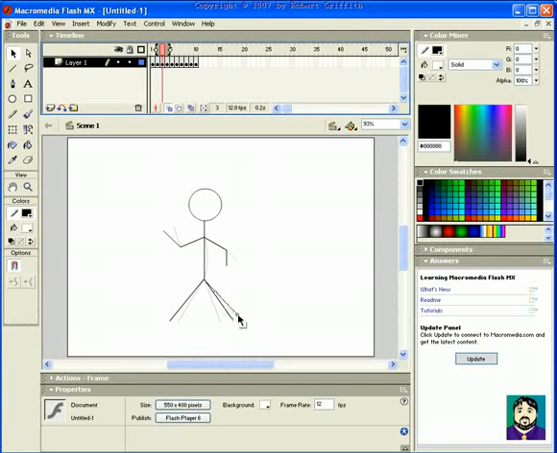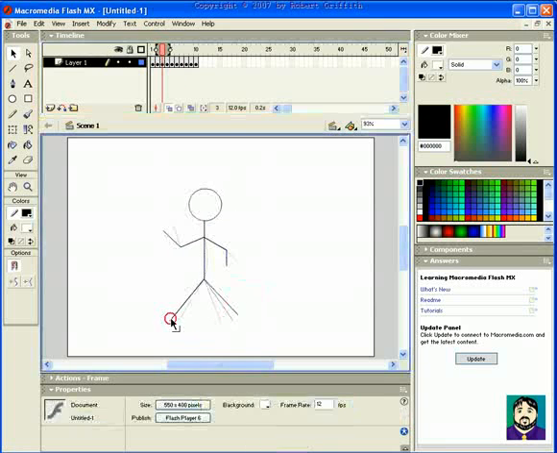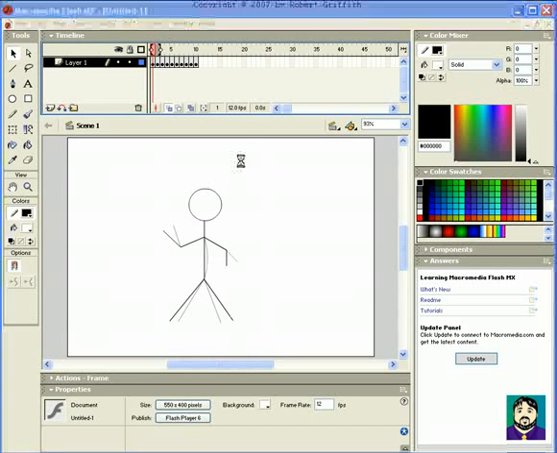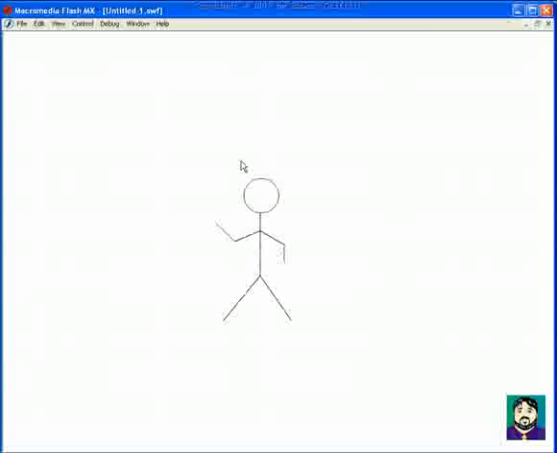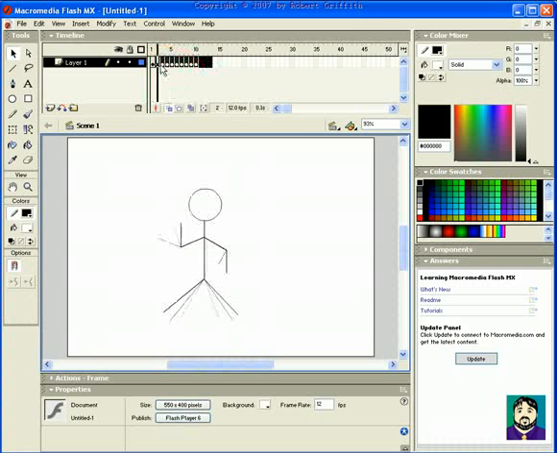Okay, so now maybe I want him to go out a little bit. I'm still on this frame here, and I'll do this and drag that out a little bit and back like this. Move one more frame over, and I don't know. And basically what that does, when I go to play it, is he moves. I know obviously you can get a lot more tricky with this, but I'm going to go ahead and remove these frames.